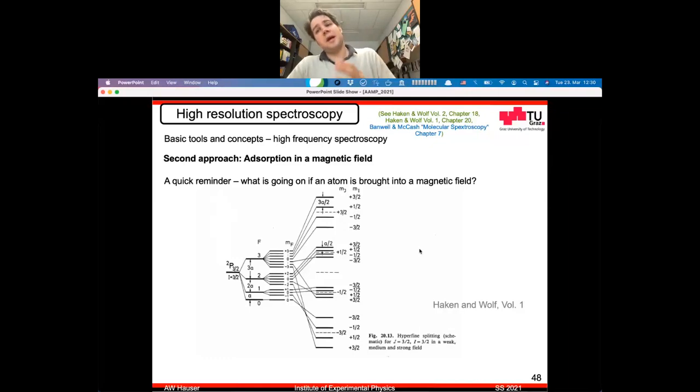Okay, so if we have a charged particle which has a spin or angular momentum to it, then we have this creation of a magnetic moment. And if you take a magnetic moment and you put it into a magnetic field, then you would see what? So you take a dipole, a magnetic dipole, and you put it into a magnetic field. What would the dipole do?